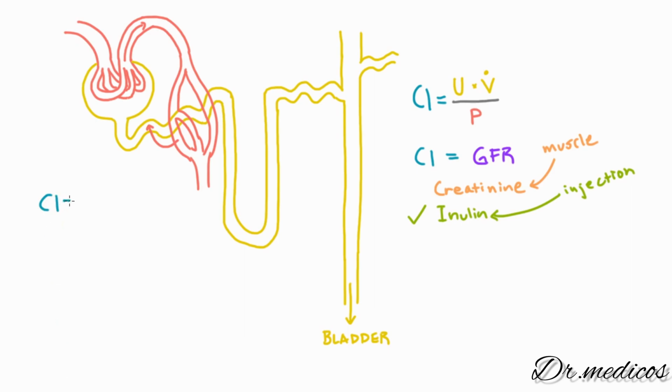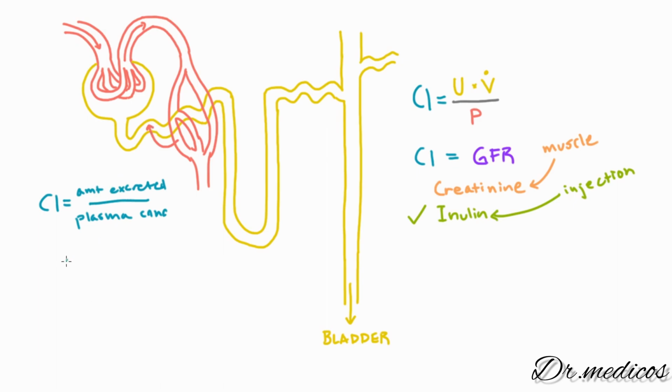So if you remember, our first formula for clearance was that it's equal to the amount excreted divided by the plasma concentration. So for this substance, how much is excreted? Well, the key is to realize that if everything that goes into the efferent arteriole is put into the tubule, then that means that everything that was coming into the afferent arteriole ended up in the tubules. Because either it was filtered, in which case it ended up in the tubules, or it bypassed the glomerulus and then it was secreted into the tubule.